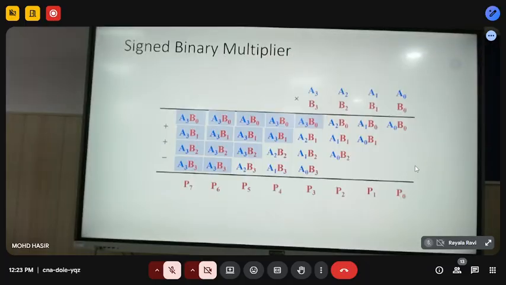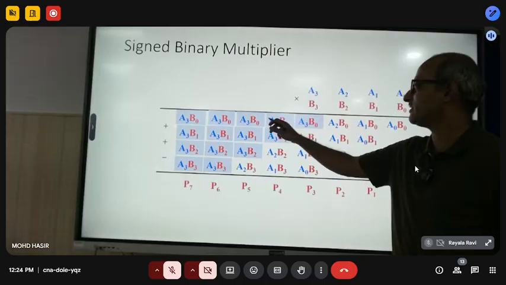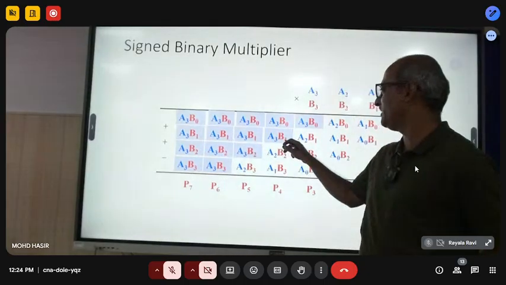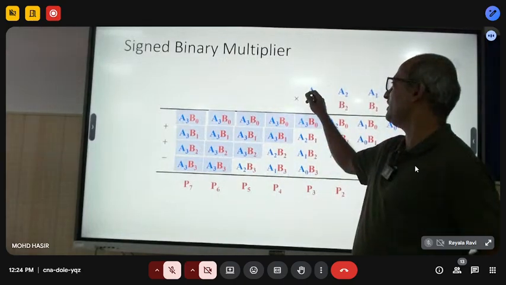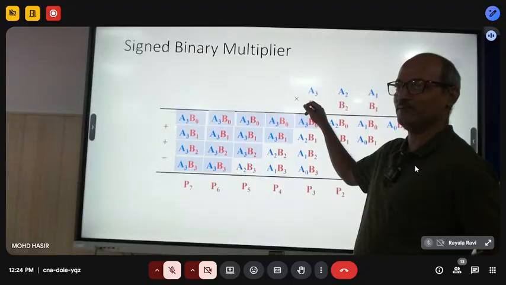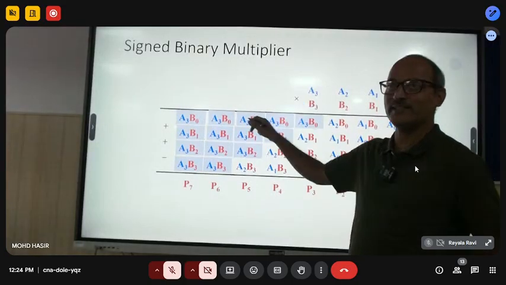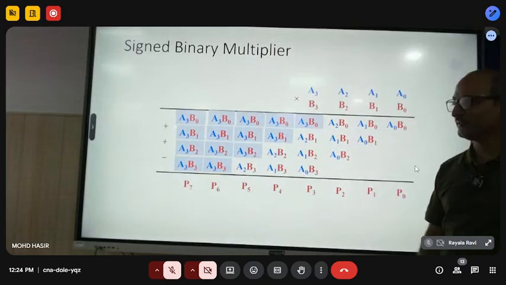Okay. So what will happen? Now I don't have a choice other than sign extension. So the gray box is nothing but sign extension. Whatever is the sign of this bit is extended, the sign of this bit is extended. It may be negative, in which case this is 1, and if positive, 0, right? So we have to extend that sign bit.